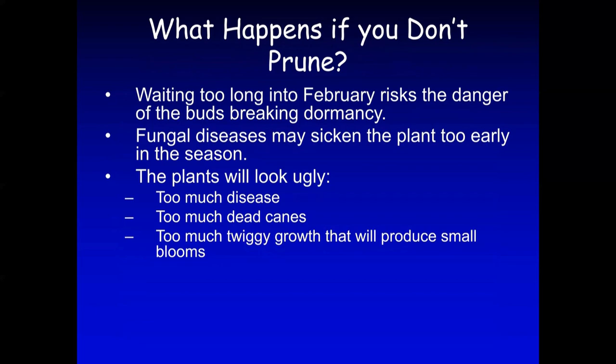So what happens if we don't prune? If we wait too long, into late February, you risk the danger of the buds breaking dormancy. If this happens, you're going to see a lot of fungal diseases, which may sicken the plant and make the plants unproductive. The plants might look really ugly, with too much disease, too many dead canes, too much twiggy growth, which will produce very small blooms.